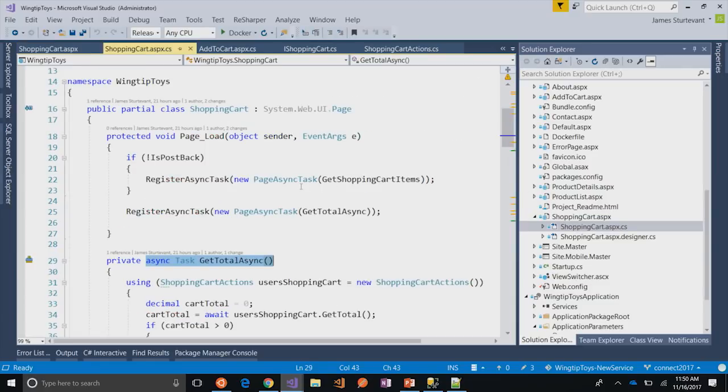And then inside your page load, you use register async task. Now, I wanted to modernize my application. I didn't want to just continue doing the same things that I've been doing in the past. And so that's why I introduced this async await. It required quite a few changes across my solution, but ultimately, I think it makes a better solution here. I've even upgraded and started using the latest version of C#, so C# 7.1. That required just a small change to bring in some libraries, some NuGet packages to enable the compiler.